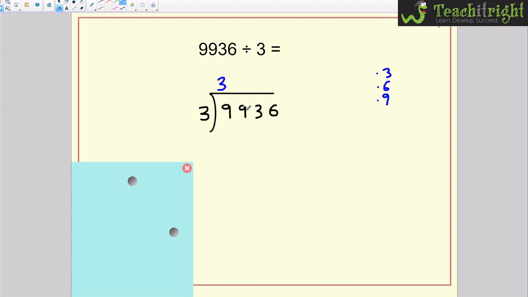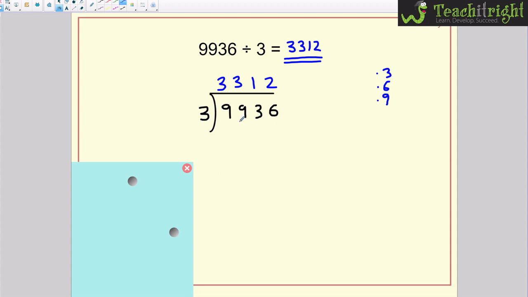I'm now going to repeat that process for each digit. So 3 goes into 9, still 3 times. 3 goes into 3, 1 time. And 3 goes into 6, 2 times. And that is going to be our answer. What I would always recommend though is this is your working out, so I would always write the answer again nice and clearly in the answer line. You're welcome to underline it if you choose. So that, at the most fundamental level, is how the bus stop works.